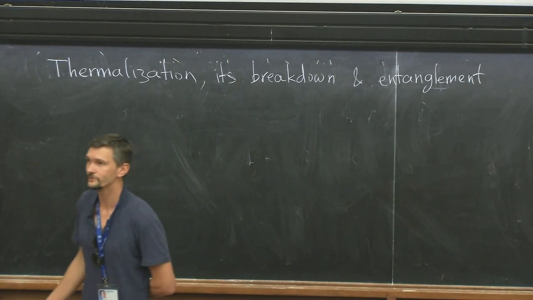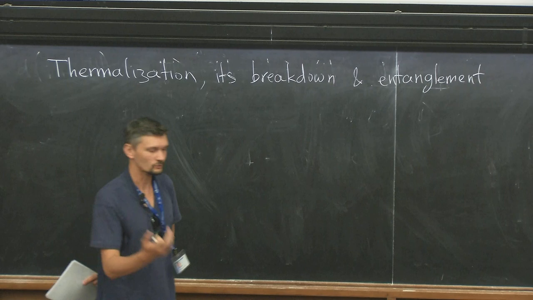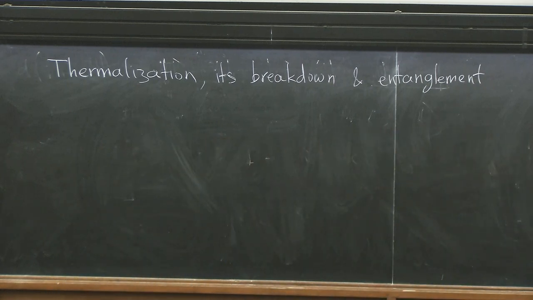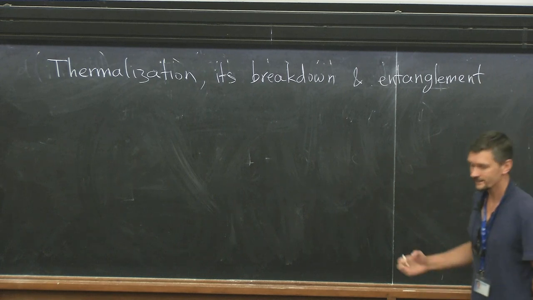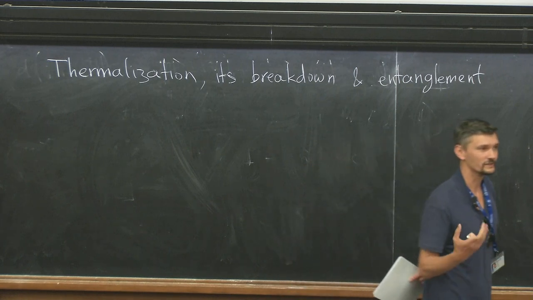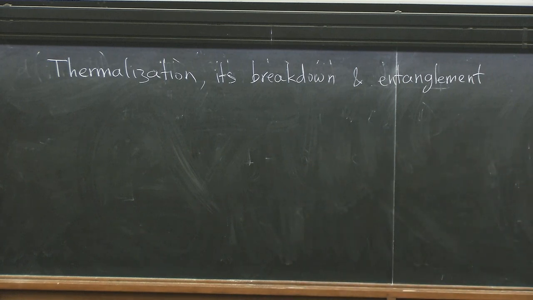In these three lectures, I will first give you a bit of motivation, introduce basic questions. Then I'll talk about thermalization and eigenstate thermalization hypothesis. There I'll go relatively fast because I think Anatoly already told you about it in detail in the first couple of lectures. And from there, I will ask how can we prevent a system from thermalizing? Or, what are the mechanisms of parametrically slow thermalization?